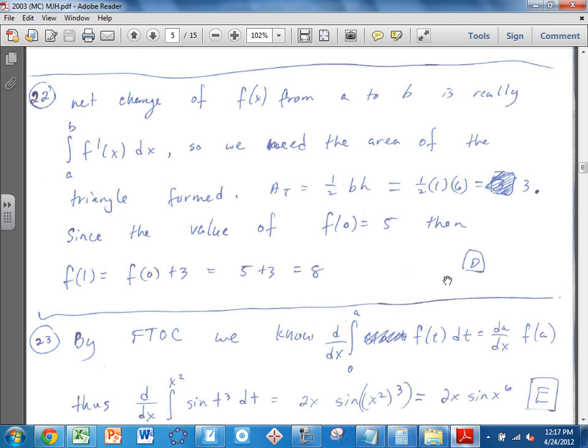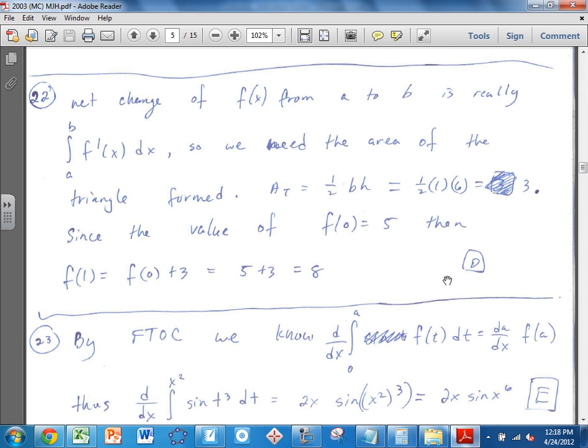So, the problem tells us that we're given the graph of f prime. So what are we given? The first derivative, f prime. If it was f double prime, the second derivative. So what is this graph telling us, really? What does it have to do with the first derivative? Whether the function is increasing or decreasing, or positive or negative. That's what we're looking for there. Again, this graph is telling us about whether it's increasing or decreasing. That's all the graph tells us here.